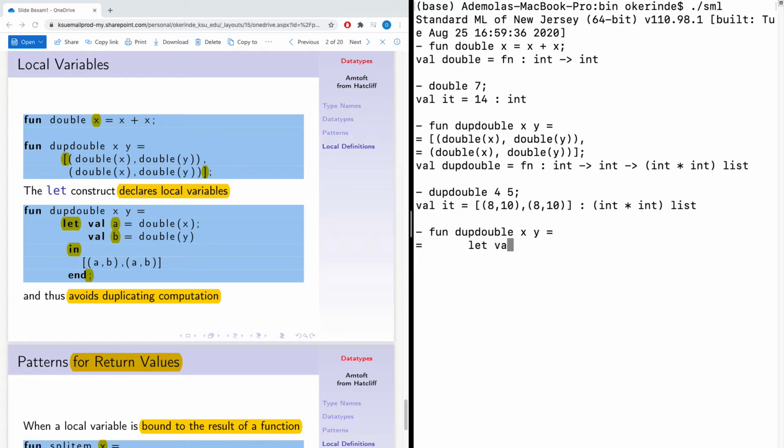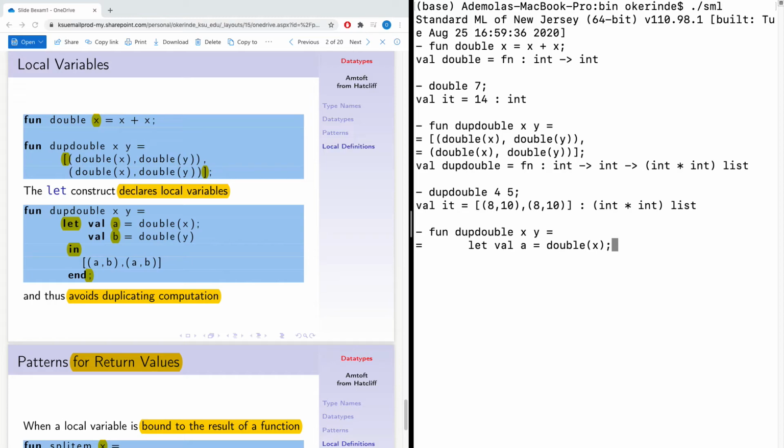Let val a equals, and we are now calling our external function here. The syntax requires a semicolon there.